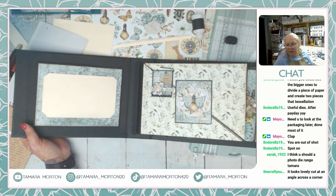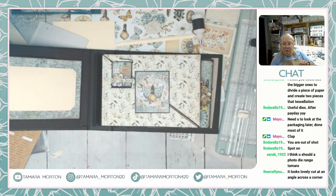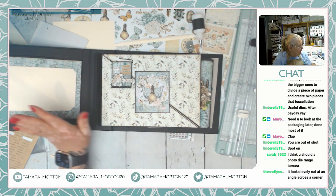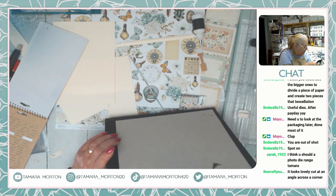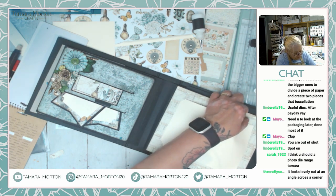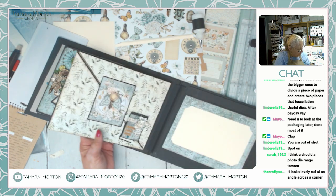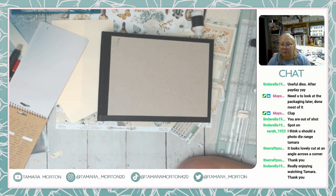Right, I think, what's the time? I'm going to leave it there for tonight and carry on. I'm not on tomorrow because tomorrow's Wednesday. But I will be back online on Thursday and we can carry on and get some more pages done. We're actually doing really, really well for this book. And hopefully by next week this will be completed and we'll have another album to add to our bookcase.